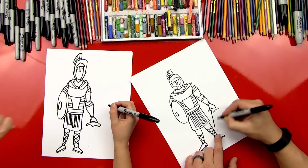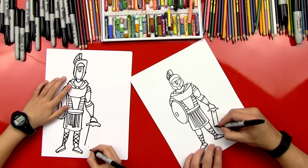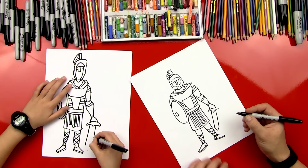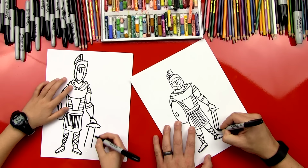So we're going to come out on both sides, and you want those lines to be parallel. Okay. And then right at the end, we bring them back in to that point. I was thinking of going down all the way to the point, but you moved it down a little bit. Oh, that's fine. We're going to put another line right through the middle of the sword, that'll cover up your dot.